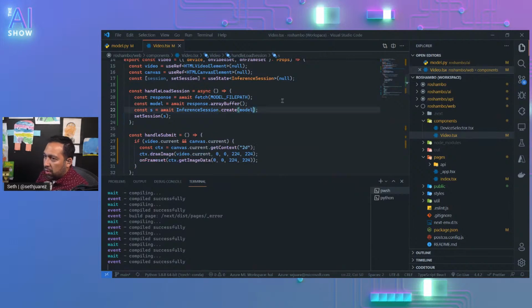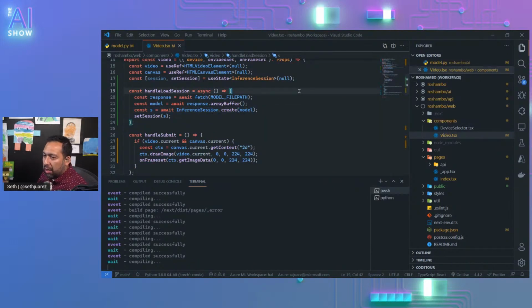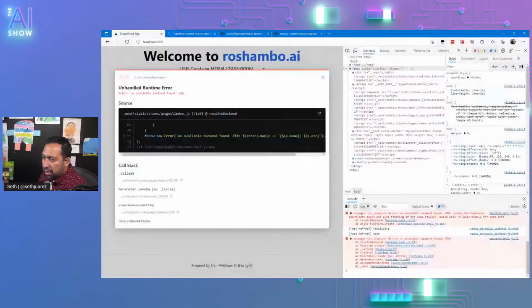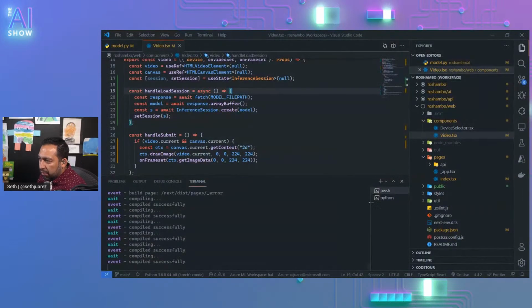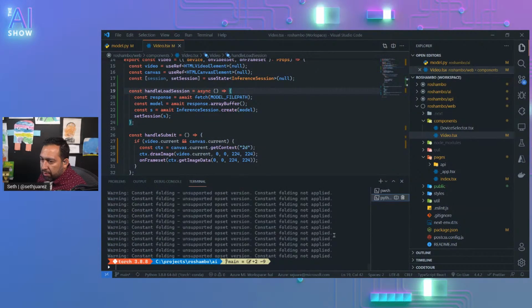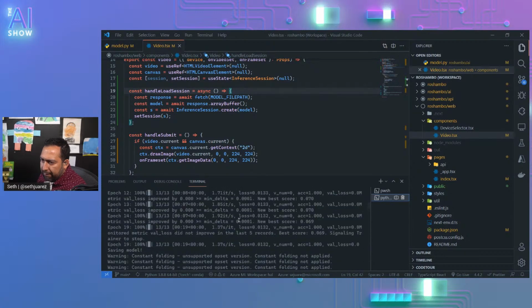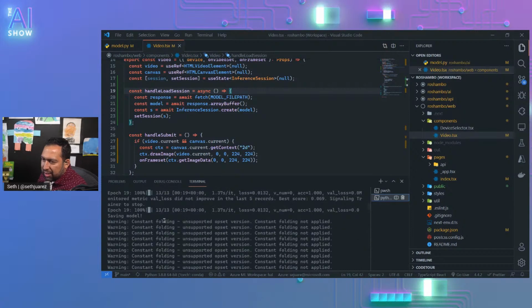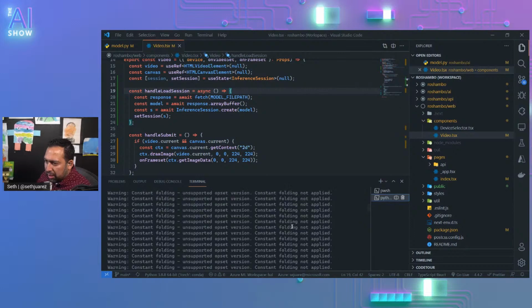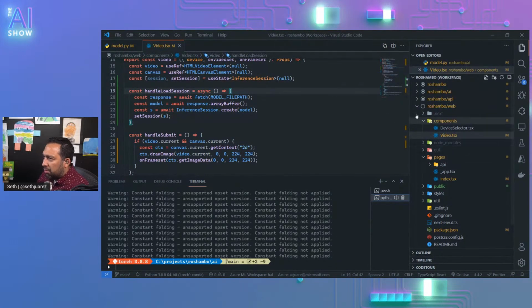And then number two, maybe the new model that we're building that's almost done. Are you fully baked yet? Model number two? Oh my goodness. So it looks like this offset version is not supported. Constant folding. Unsupported offset version. Constant folding not applied. That's bad, right? I feel like that's bad. Let's take a look at what the model looks like.